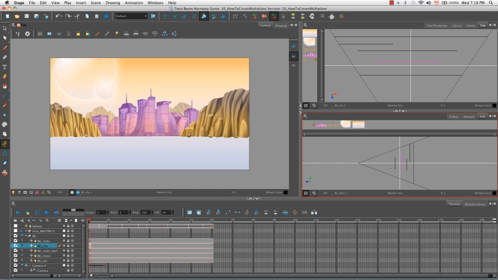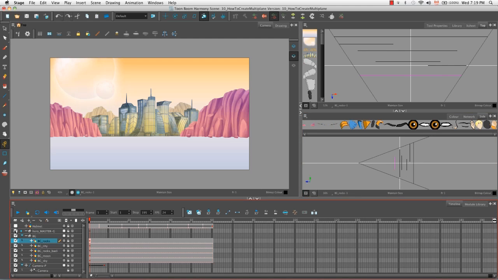So right now, as it stands, I don't know if you noticed this, but I moved the front rocks forward instead of backwards like I did with all the other elements. If you recall, our hero master, if we enable it, is on this white line right here, which is our 0 point. It hasn't moved forwards or backwards. And we can see it here again in the top view. So we should be able to see our superhero character here behind the front rocks in the camera view. And I just realized why we can't.